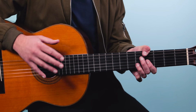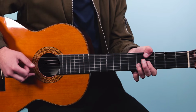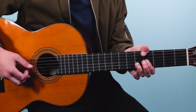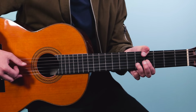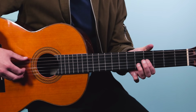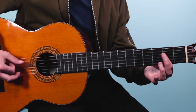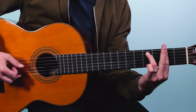Now, one thing that he does often throughout this song is when he changes chords, he does a pinch. And so that's just thumb, index, and middle pinching all the strings at once, and then what he does is he breaks them up too. So he'll go pinch, then bass, then fingers with a little claw effect there. So it's pinch, bass, claw. Okay, so backing up. Then we play a pinch again.